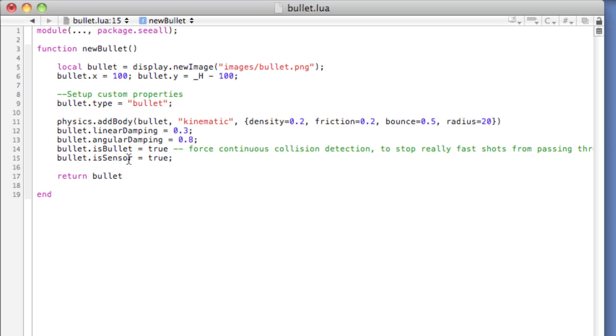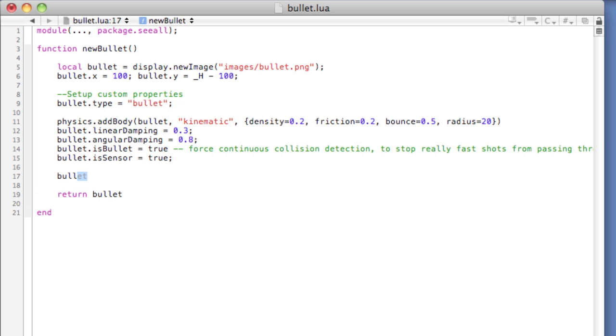So now we want this to have some functionality similar to Angry Birds, where you touch and hold and drag your finger backwards, and that affects the amount of force applied to the projectile. In Angry Birds, it's birds. Here it is a bullet. So we're going to create an event listener for the bullet and apply lots of different physics properties when the touch is released.